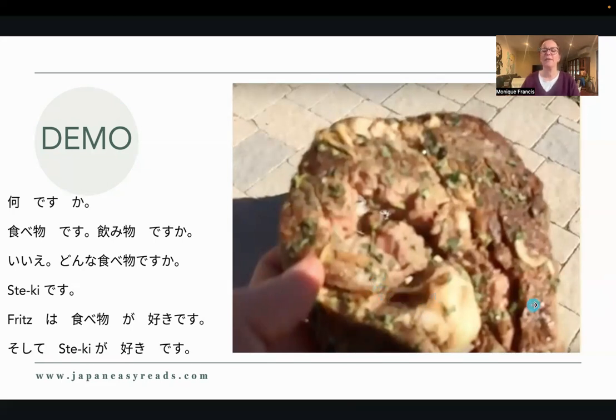Again, you can expand on the language that you use depending on your level. But I do believe that less is more, especially for beginners, because you want them to go away feeling really competent, that they understood the bulk of what you're saying. We really want 80% of the students understanding at least 80% of what we're saying.